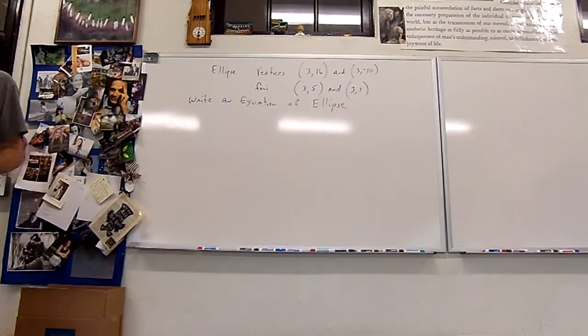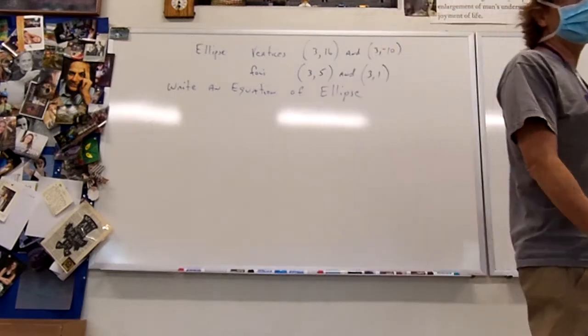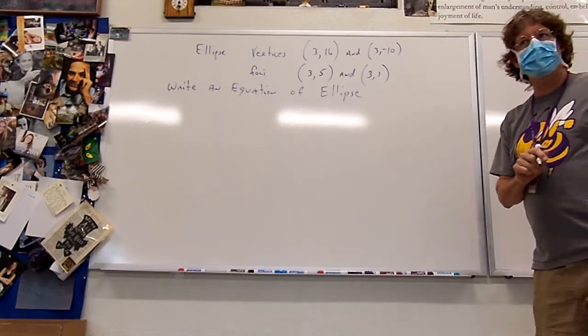Now, what's going to happen a lot of times when you get to higher level math is you're going to know something about the ellipse, but you need the formula. This is what makes this the honors level course right here: the idea of knowing some points and being able to work backwards to the equation. Now, I hate to tell you this, but it's fill in the blanks mathematics. It is fill in the blanks mathematics.